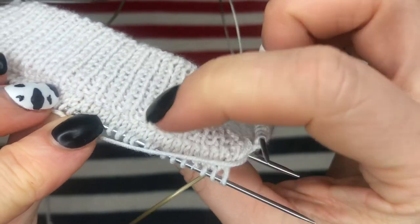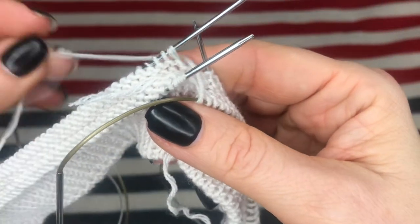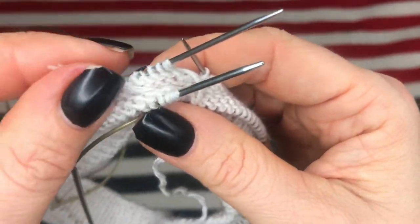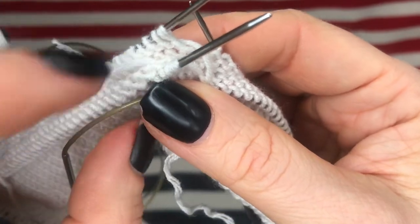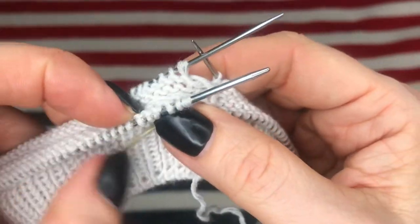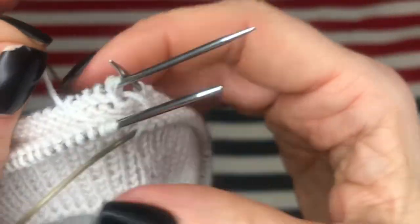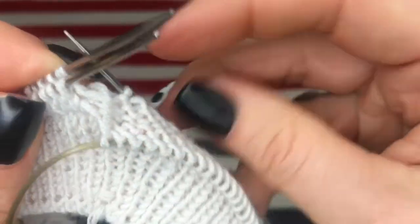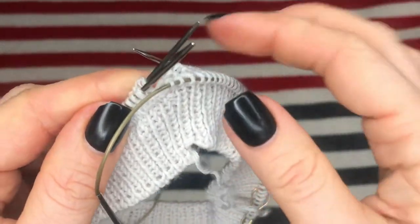Well, I finished 3 rounds on needles number 1, and I have three rounds on needles number 2. This is the end where I attached the other yarn to knit these three rounds. So I'm hiding it there. I just tied a knot and that's how I attached it. And this is the yarn that goes from my main knitting.